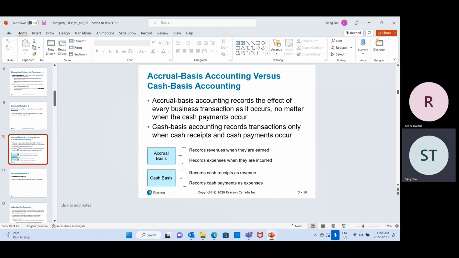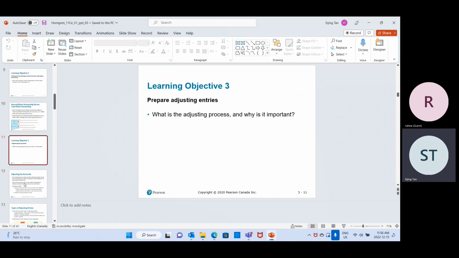Now, for cash basis accounting, of course, whenever there's cash involved, we start to record and recognize the revenue. If there's no cash received, we're not doing anything. So that is cash basis accounting. Normally, cash basis accounting applies only to a very small business, maybe 1 employee or not too many transactions going on. So they use cash basis accounting, but mostly we use accrual basis. And also accrual basis is the one we are studying in our financial accounting course.